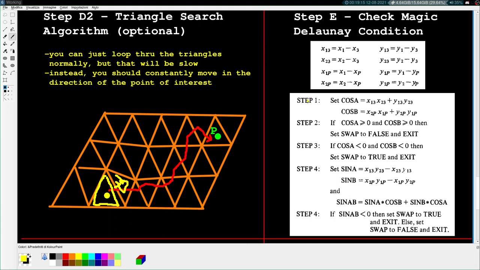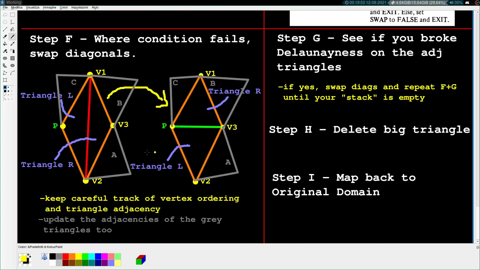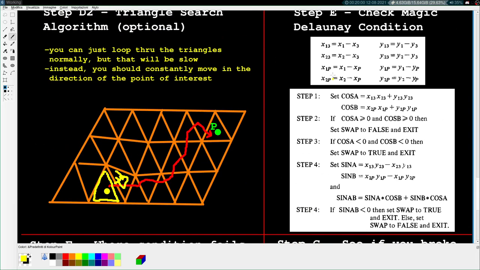Now, step E, this one is pretty much the heavy lifting of the actual algorithm, checking that condition. You can read the paper. He has a lot of equations in there. He basically boils it down to evaluating the condition in these four and a half steps. This handles a bunch of the numerical problems that you may have when you have very wide or shallow angles for your triangles. You may have a triangle like this. This sorts those out very well. So we're going to implement these equations here. So x1, x3, x2 basically refer to the coordinates of points of adjacent triangles. I'll talk about that in a second, but just keep in mind that there are equations to solve this, and you can look at Sloan's paper to see how they work. So that's how you check the condition.